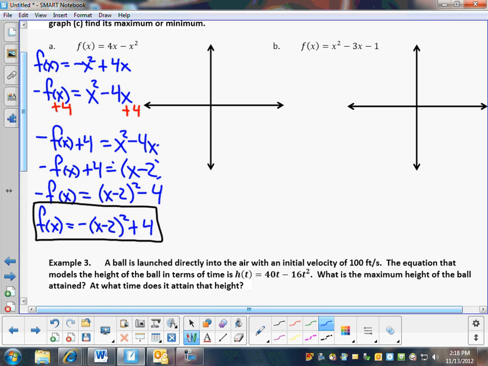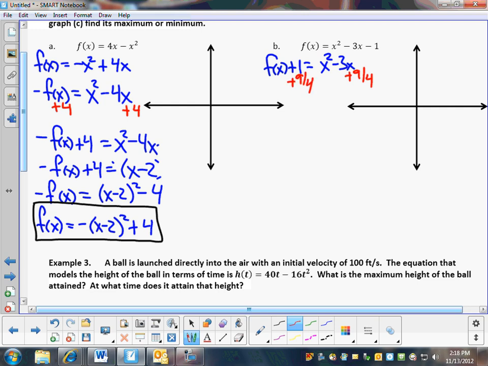You would add the 1 to both sides. That's fine. We could do that. f of x plus 1 is equal to x squared minus 3x. Is that familiar to everybody from last year that I would do that? Okay, but the difference is instead of 0, I have an f of x. Okay, so now I take the b term and I divide it by 2 and square it. So I have 3/2 squared is 9/4. So I'm going to add a 9/4 to both sides.